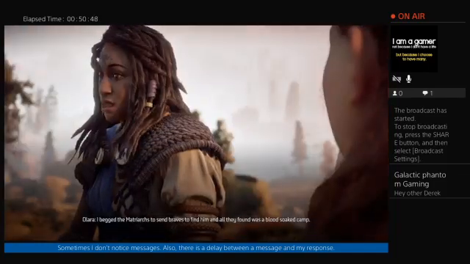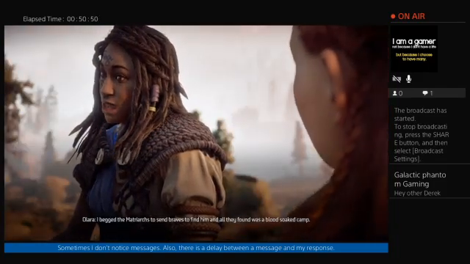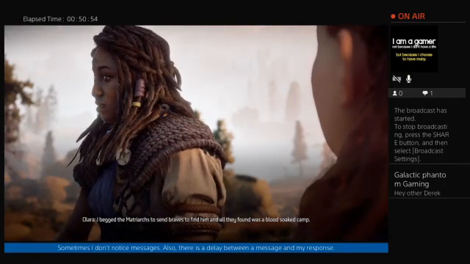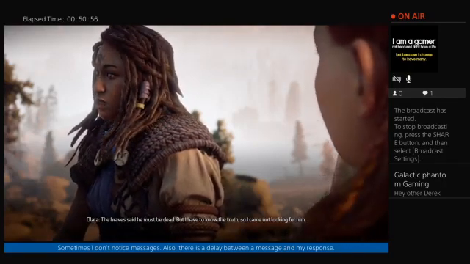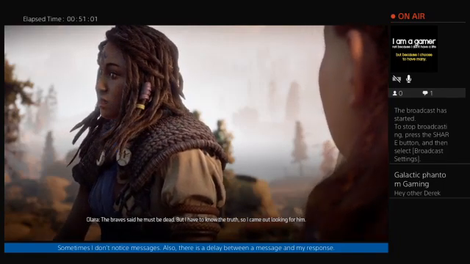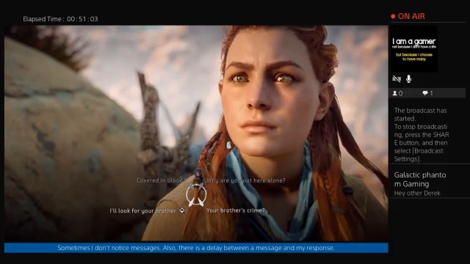Okay, so I begged the matriarch to send Braves to find him, and all they found was his blood-soaked camp. The Braves think he must be dead. But that's not unlike it. I have to know the truth. Why can't I look like I had one for my 360 controllers when I had it? Why can't I charge my PS3 controllers, my PS4 controllers? I have a controller charger.